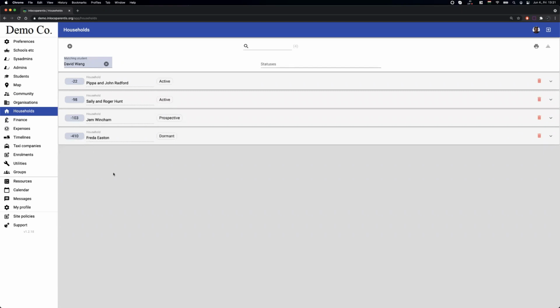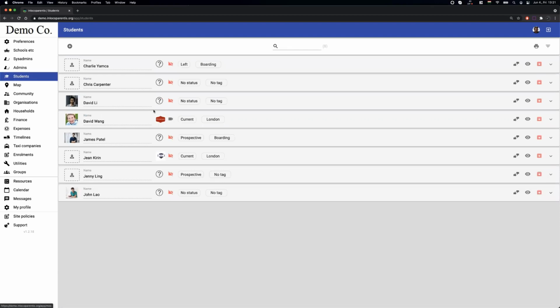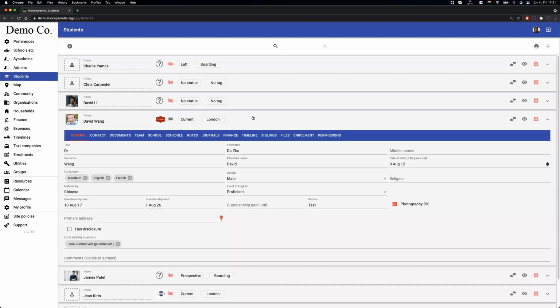So let's try and set up a new matching. The data that it uses for this matching is any data that is on the student information, the student data record here, including data from the enrollment tab. So for example, we have no field specifically here about whether they're allergic to cats or dogs. That would be company specific.